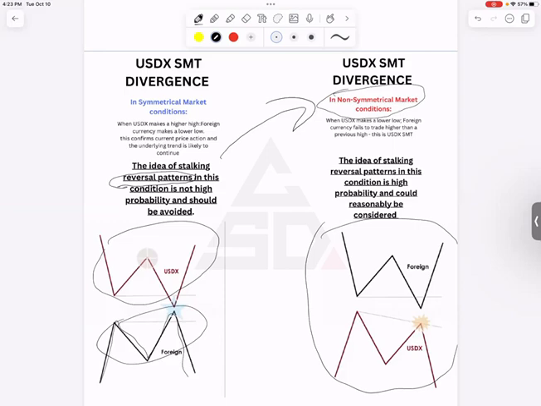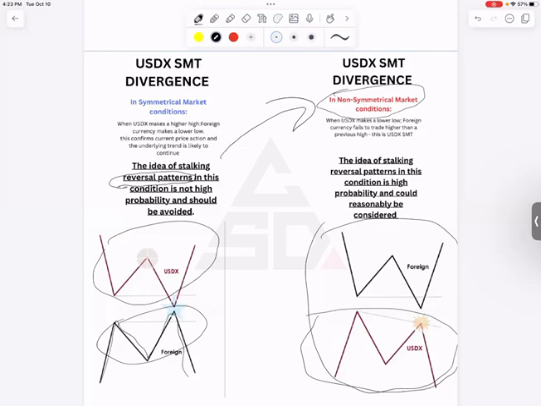If we're looking at DXY on a higher time frame and we realize that DXY didn't take out the high, but on the foreign pair it took out the low, that should give us the indication that maybe the foreign pair is trying to trick us and manipulate us into being taken advantage of. And that's somewhat of hidden liquidity that we don't actually see. You got to actually understand this to see that in the market.